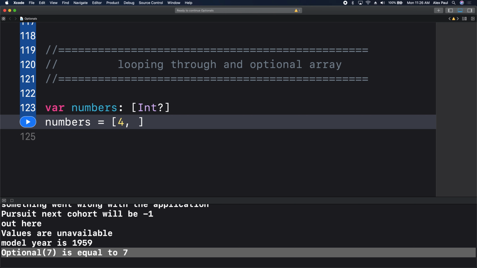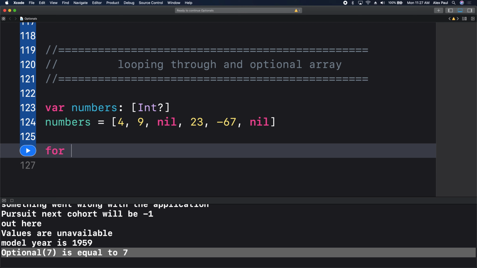We'll start off with 4, 9, nil, 23, minus 67, nil. So here we have declared a variable called numbers, which is an array of optional ints. We assign numbers a literal array, including nil values.